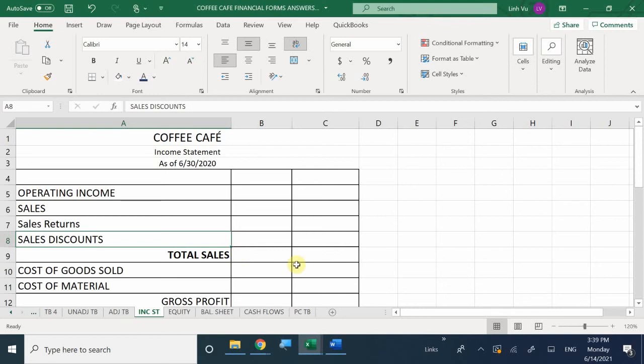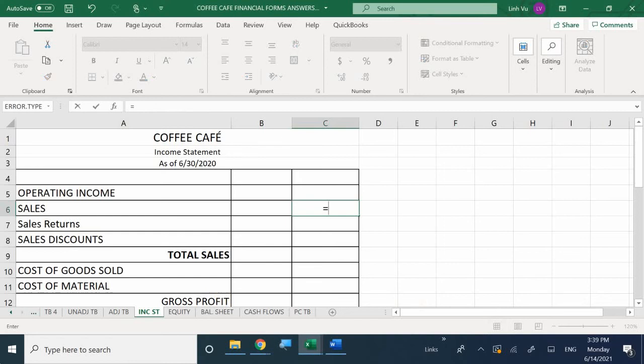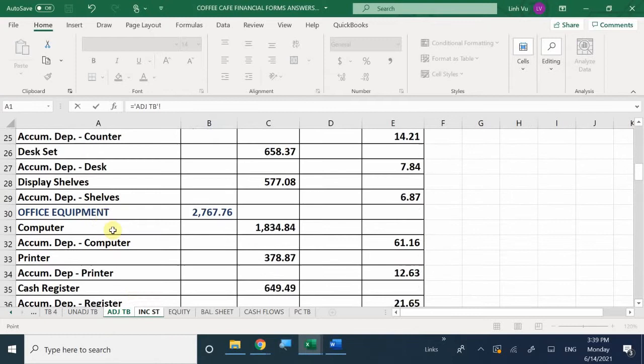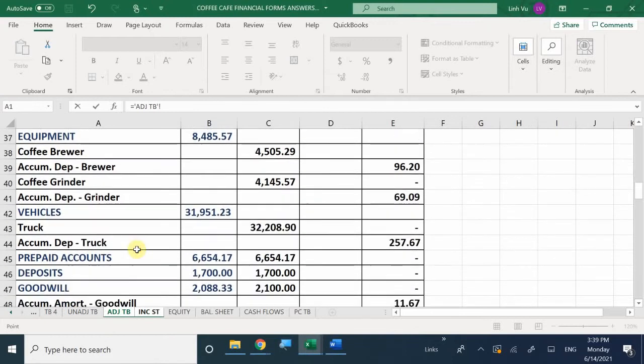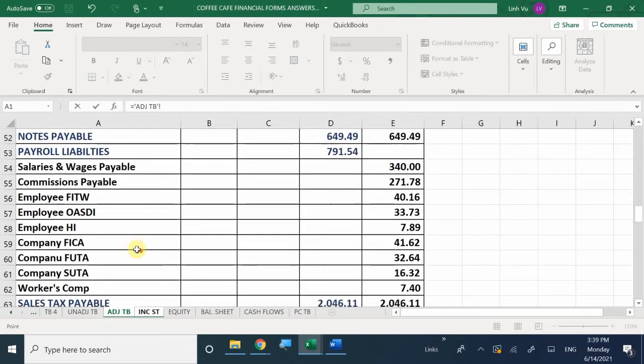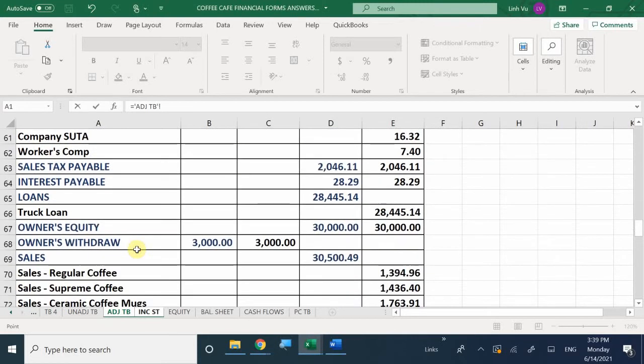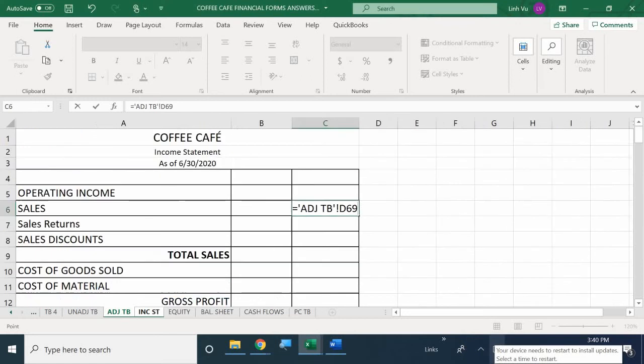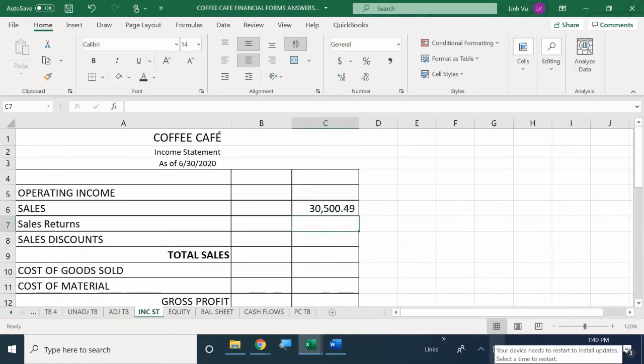So in this case, what was my total sales that I've collected for the month of June? Going back to your adjusted trial balance, what was the total amount of sales that I calculated? Let me find my sales. Here we go. What was the total amount of sales? The main account. 30,549. Good. And here I'm just going to cell reference because I'm in the same workbook. It will work that way too. So I just copied and pasted over.